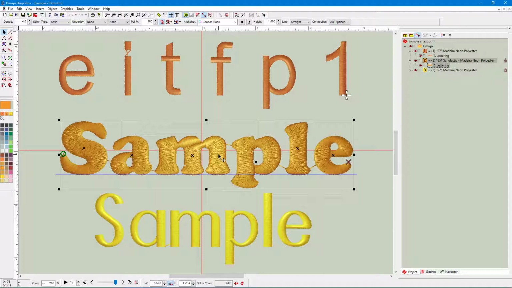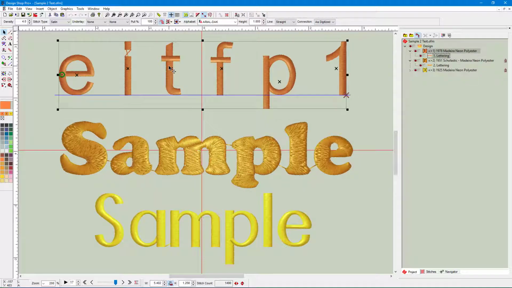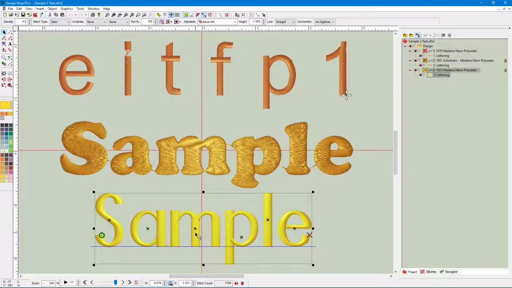It doesn't necessarily mean that you can't use them, and I will go over a few caveats and maybe how to get some of these fonts to work for you. But it's usually best to work with fonts such as the ones there and also the ones here. They're very simple, they're clean, and they can be done very easily with a very short, narrow satin stitch, and they work the best.